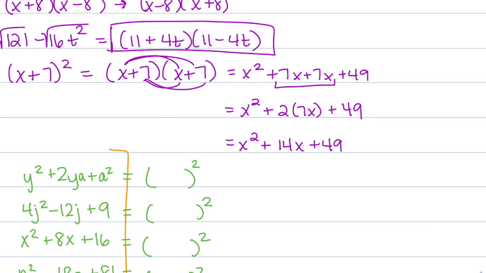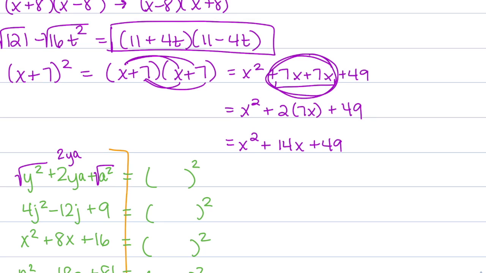Okay, and the way to see if it's true is check and see, okay, well, if I square root this, I get y, and if I square root this, I get a. And remember how I have 2 that are the exact same, so I have 2 of them? Well, then I get my middle term, so we're good.